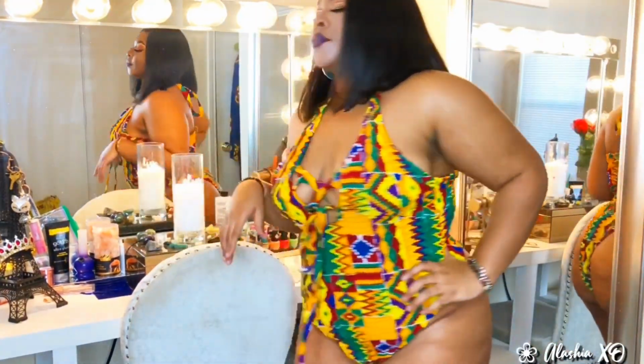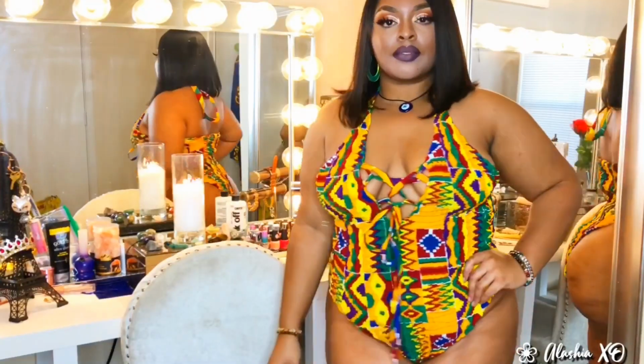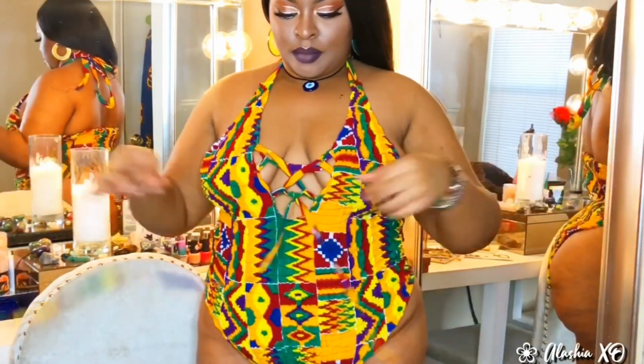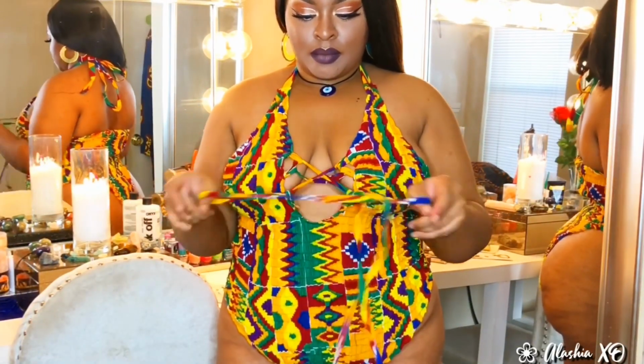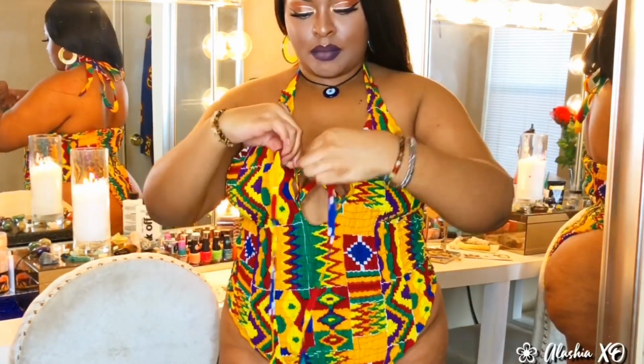The next swimsuit that I will be reviewing is the Taupe Kente backless swimsuit in yellow. This one comes with strings in the front where you can adjust it to your liking for the design, and it's very versatile, so you can design this however you would like it.